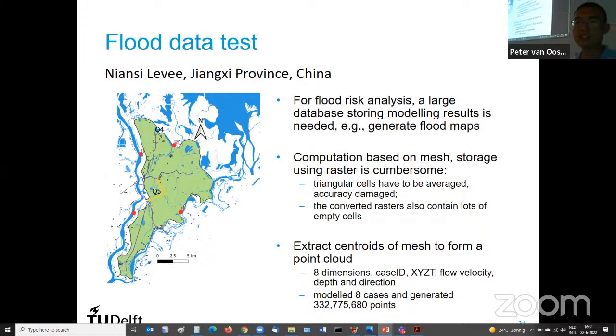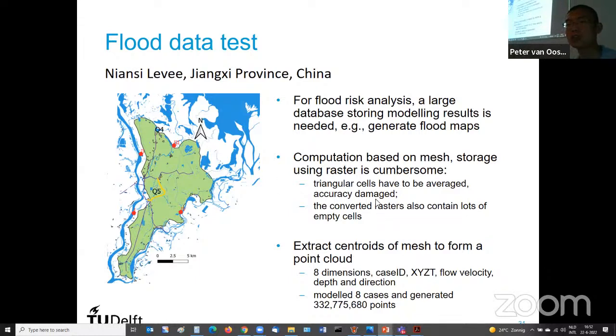And I also adopted this for flood modeling results. Basically we do flood risk analysis based on modeling results. We give the model different scenarios, with different precipitation and where the dikes can be damaged. We use these different scenarios and compute the results, and based on the large volume of simulation results, we define the risk areas so that we have a basic feeling, before the flood comes, of which region is the most dangerous. Such huge modeling results can hardly be managed by rasters, because one part is that the hydrologic models are based on a triangular mesh, so it's not really great actually.